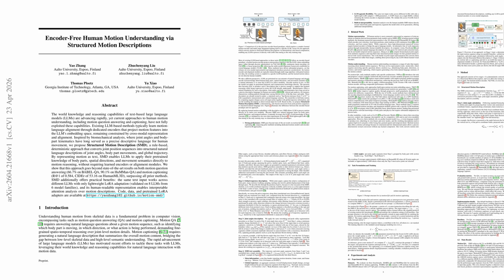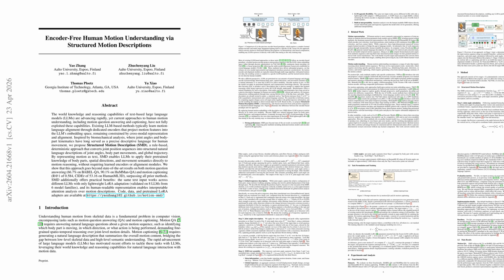This removes learned motion encoders, VQVAE tokens, projection layers, and multi-stage alignment. The only trainable component is LoRA on a frozen LLM with about 40M parameters and 220 GPU hours on a single H200. SMD is LLM agnostic. The same text input works across 8 backbones from 6 model families, including Qwen 2.5, Qwen 3, Gemma 3, Llama 3.1, and GLM4.